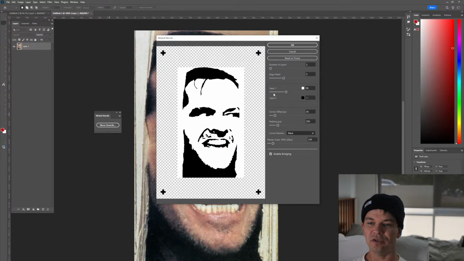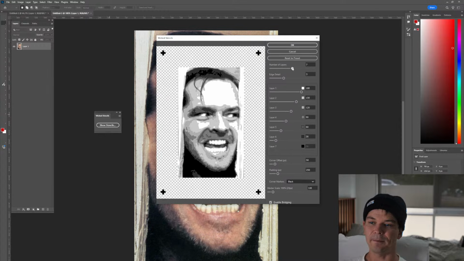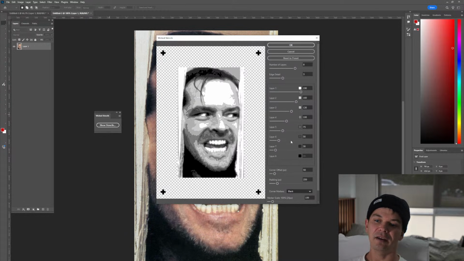And you don't have to actually go in and adjust these layers individually like you did with the previous version to get it to look okay. I think what they are here for now is just a little bit of fine tuning. Some images might be darker, some images might be lighter, and you might just have to go in there and fine tune them a little bit.